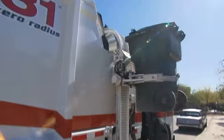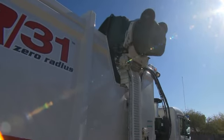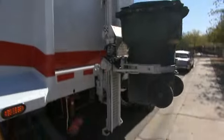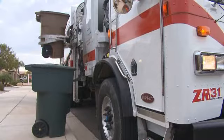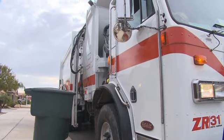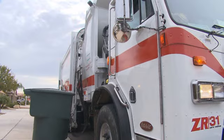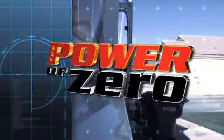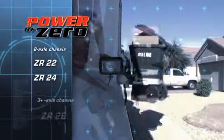The arm lift capacity on the ZR, rated at 550 pounds, is engineered to handle 1,500 homes per day routes with minimal maintenance for the first two years, provided simple PM schedules are followed. Drivers will notice the smooth arm motion and little if any body rocking, so common with front of body style arms.